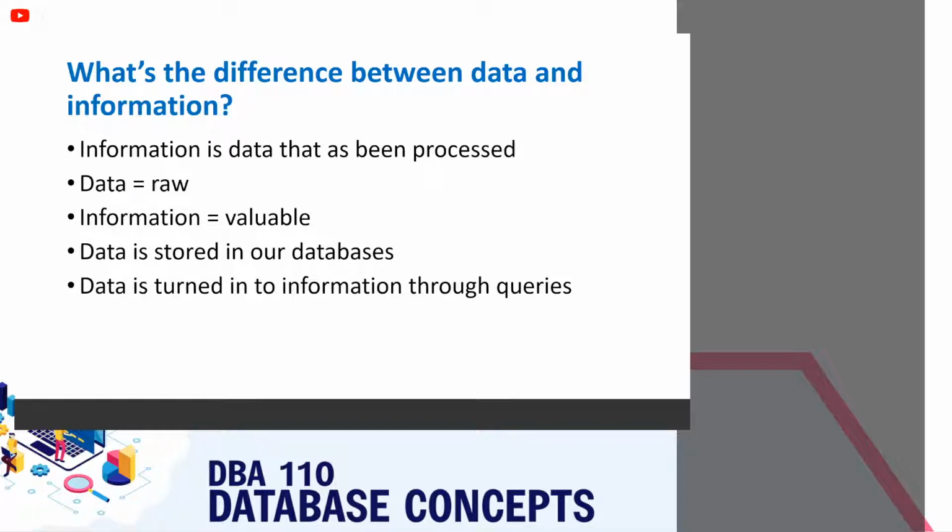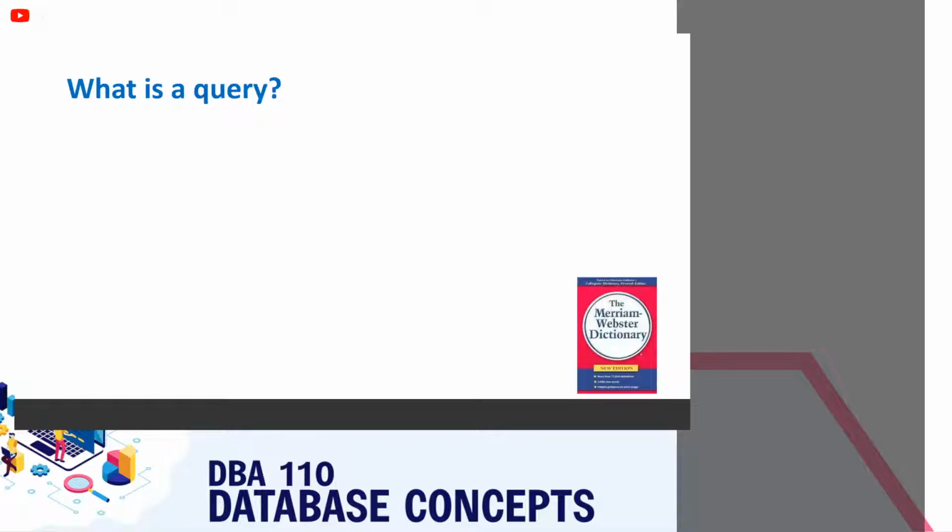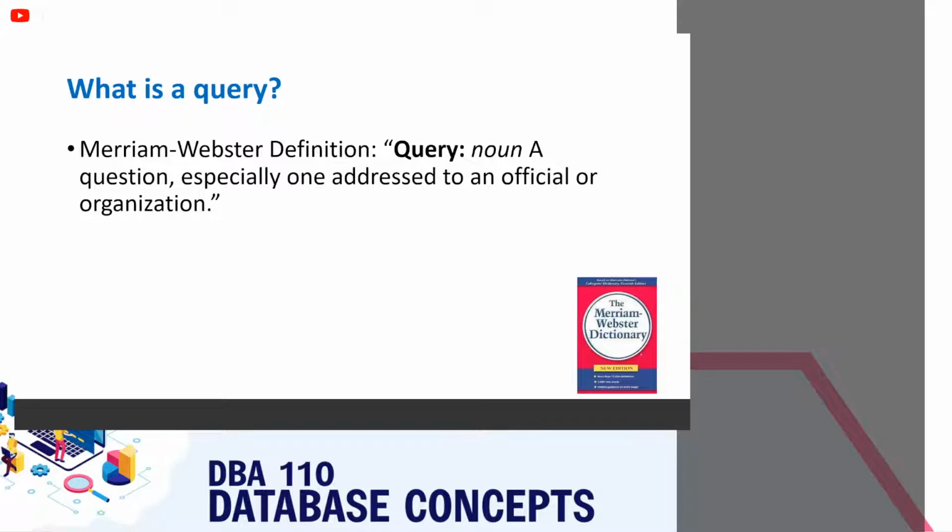So we've used this word query a time or two, and we've brought up this concept of a query. Just what exactly is a query? If we look at the Merriam-Webster dictionary, we can see that a query is a question, especially one addressed to an official or an organization. So the key word here for what we're being purposed with is that it's a question. It's some kind of question, and we're asking a question with parameters.